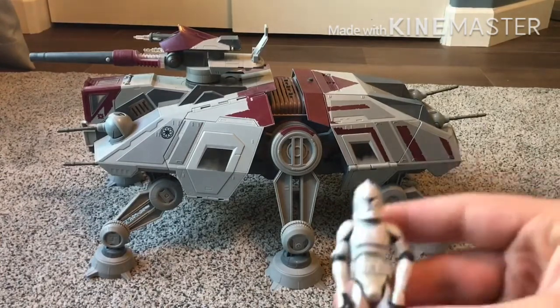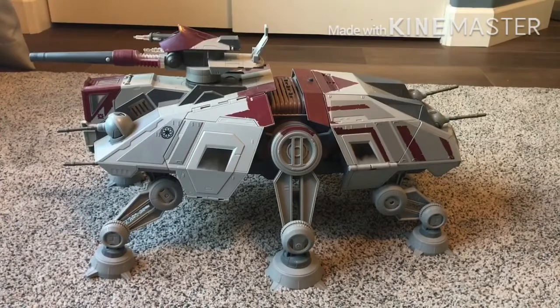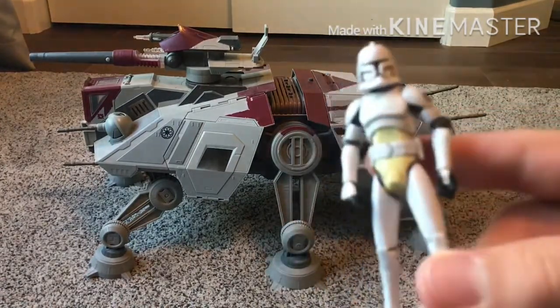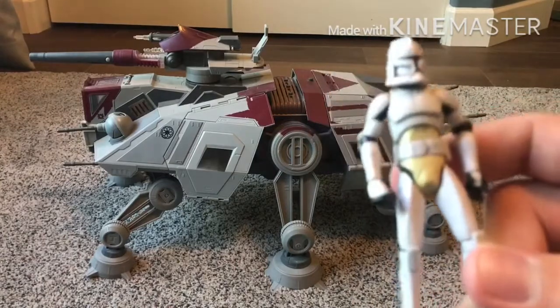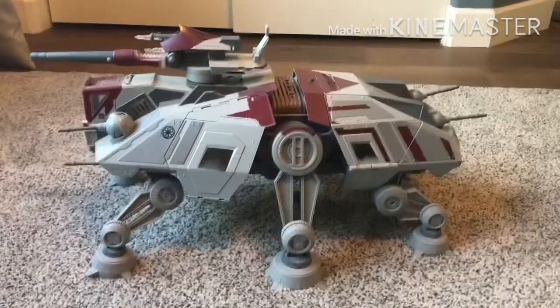I'd just like to say this clone can get yellowed pretty badly if he's buried for multiple months and left outside. We were playing outside once and this guy got buried, and this is him after a wash, but he was pretty dirty before. I actually found him when I was watering plants one time.